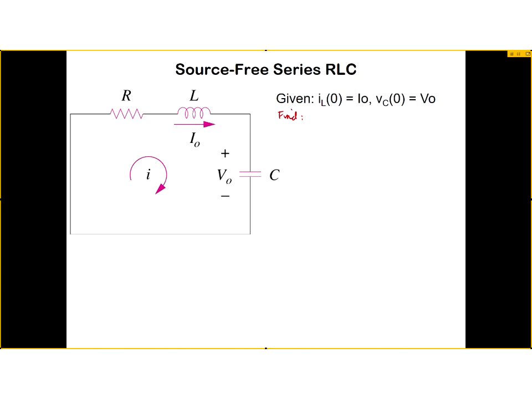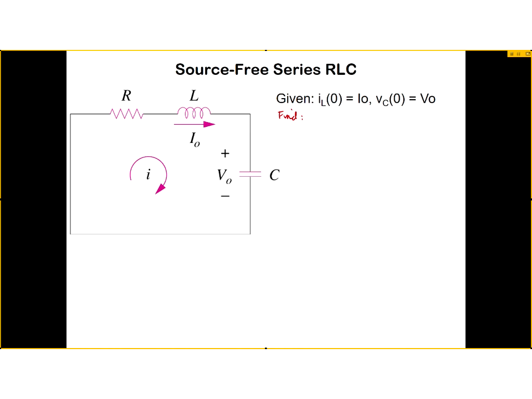What variable makes sense to find here? Which one? VC as a function of time or IL as a function of time, right? Which one would probably make even more sense compared to the other? Probably I. Why? Because IL is the same for all of them, right? But take note, if I know IL, I know IC, which means that I can find VC and vice versa. Okay? But we're going to focus on I and take advantage of the fact that they are in series, right?